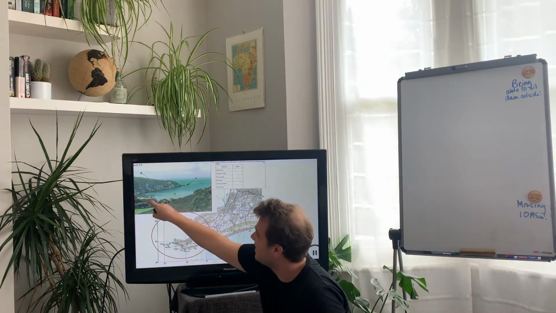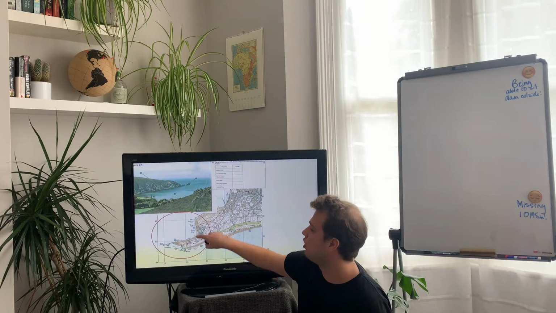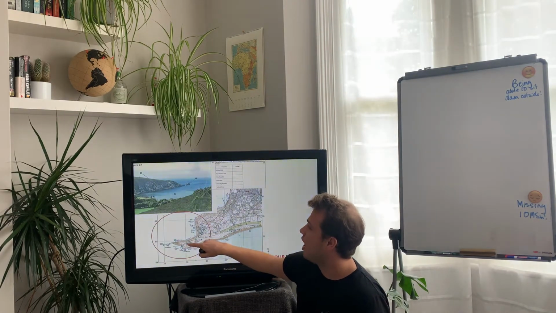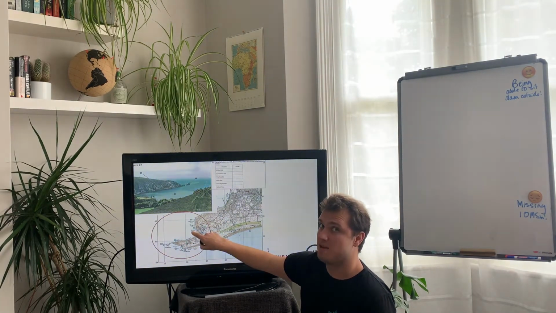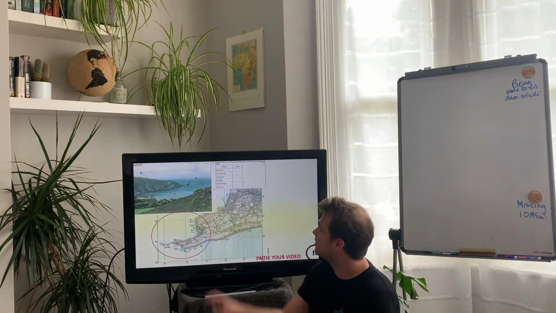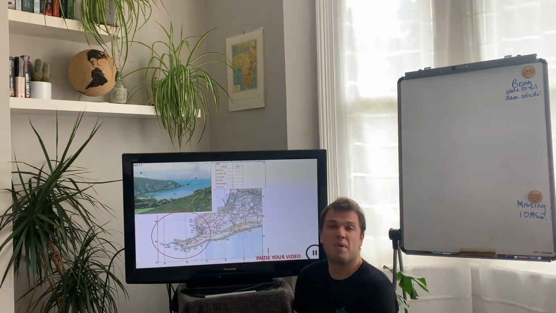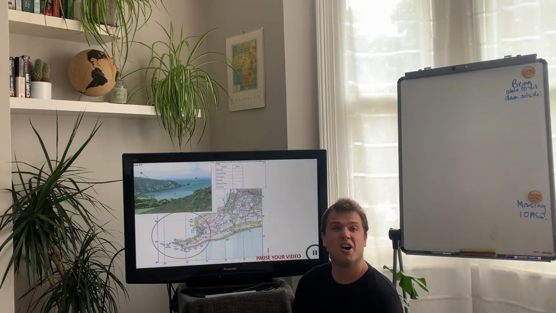And then C is this inlet of water that we have to the north of our headland. So this would be Alum Bay, because we know in between headlands, if there are areas of soft rock, we tend to have bays. So C equals Alum Bay. Those of you who hadn't realised, or if you've not been there, you wouldn't realise, would you? But this is in the Isle of Wight.